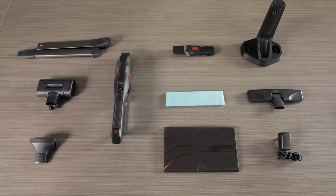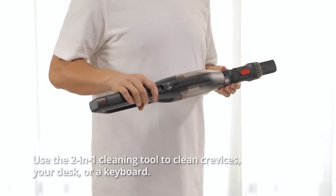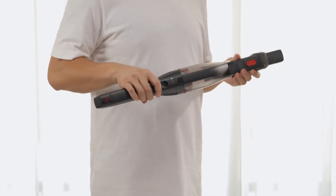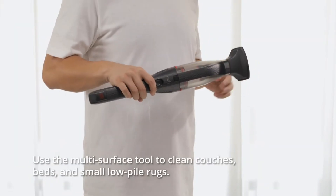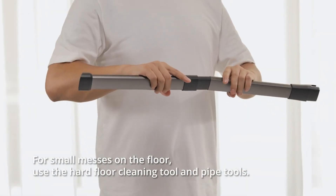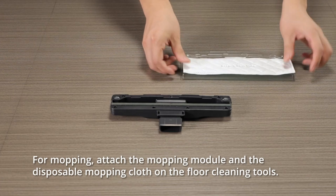Two: Eufy HomeVac H30 Mate. The Eufy HomeVac H30 Mate is a perfect handheld vacuum for solving small cleaning problems in your life. With 80 AW suction power and two speed levels, it provides quick and effective cleaning at home, in the car, or anywhere else. The 250-milliliter dust bin, 20 minutes of run time, and 3.5 hours of charging time make daily cleaning tasks more manageable. It also offers a quiet operating experience with a noise level of 78 dB. Especially suitable for pet owners and families with young children, this vacuum attracts attention with its lightweight and stylish design, reaching every corner of your home with its compact structure.